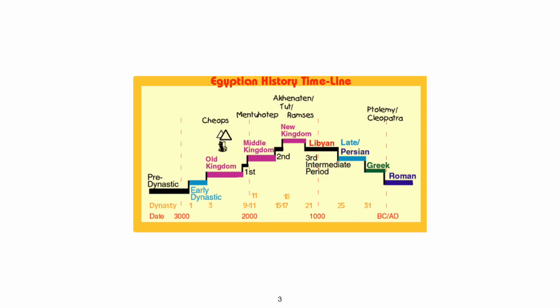The pyramids date from the time of the Old Kingdom, which lasted 500 years between 2700 and 2200 BCE. Then over 600 years later, the New Kingdom emerged, dating from 1570 to 1080 BCE. So it also lasted about 500 years. During that period, this chart mentions Akhenaten, Tutankhamun, and Ramses. And I would also add Hatshepsut, the great female pharaoh, to that list.